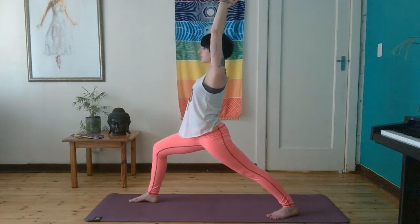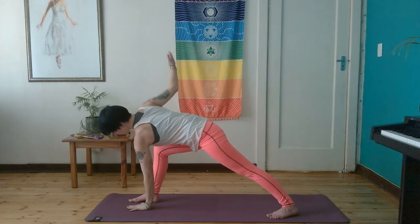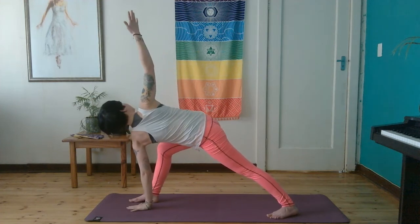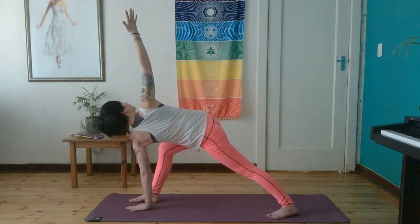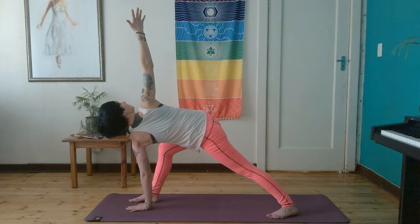Relax the shoulders down. Drop the left hand next to the right foot and then twisting the shoulders and chest open towards the right, right arm extended. Looking up at that right hand. Really pulling that right hip back.